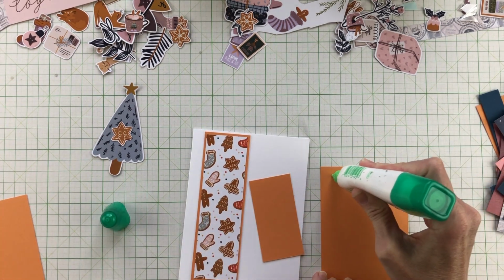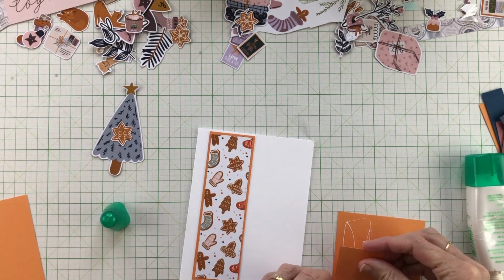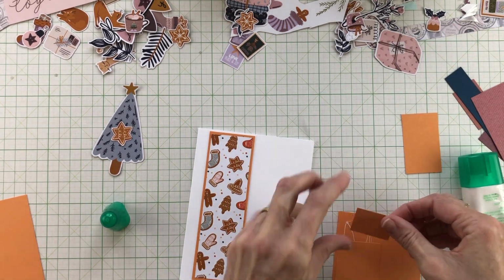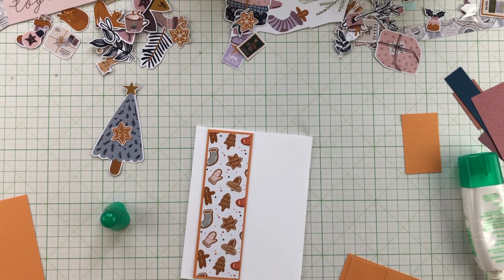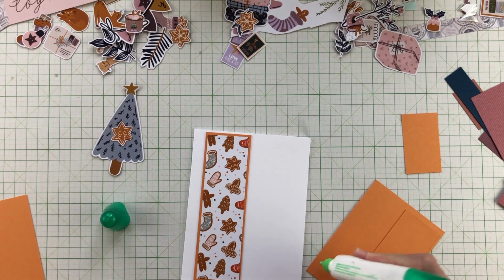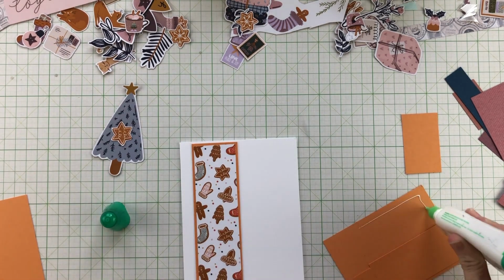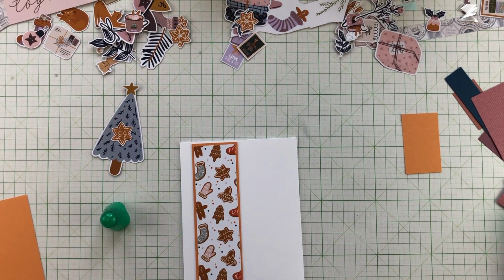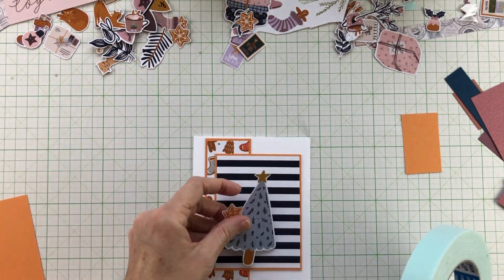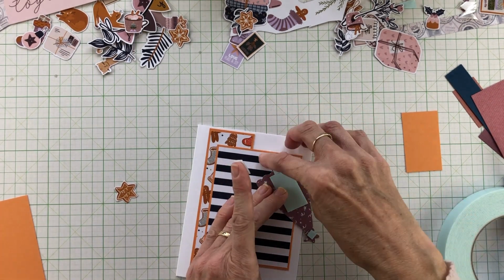Once I've matted both the 3 by 4 panel and the longer strip, it's just a matter of attaching them to the card. However, once I've attached the long strip, I now have an uneven surface. So when I attach the 3 by 4 card, I'm going to just put a little bit of extra paper on the right hand side of it, just to level it back up again. And then for most of these cards, because a lot of the cards that I've chosen here were journaling cards, I've used one of the fussy cut pieces on top as a little bit of a highlight. And I'll show you all the cards that I've made with this design, and you can see which parts of this particular paper pack I've used, but it's such a versatile design.